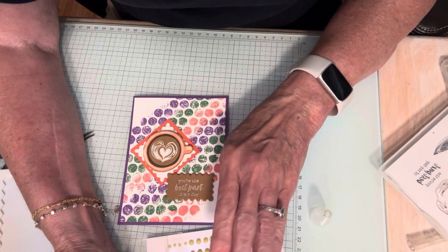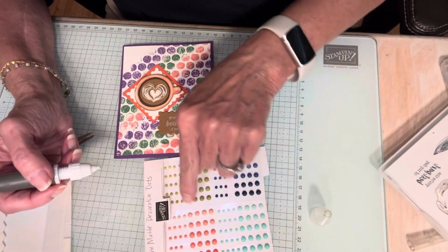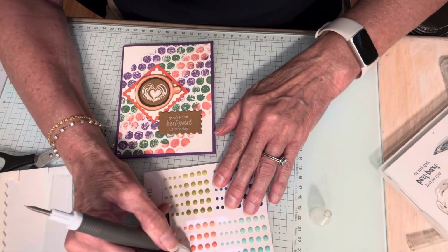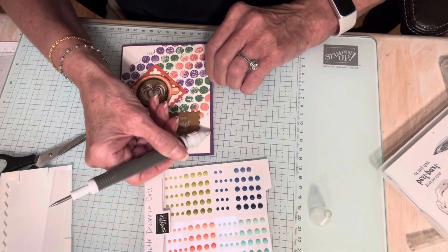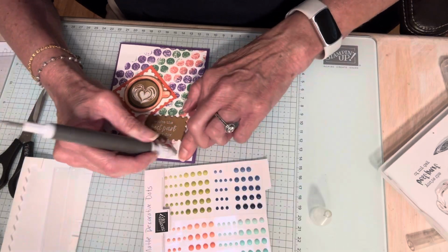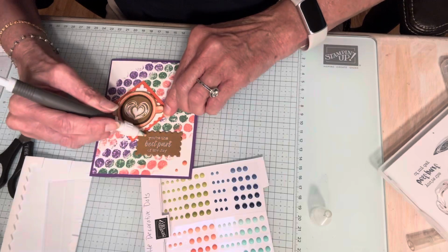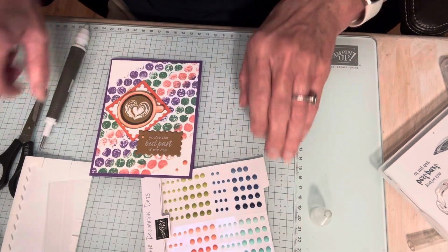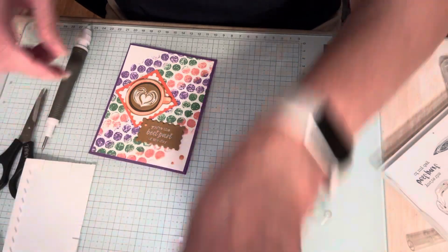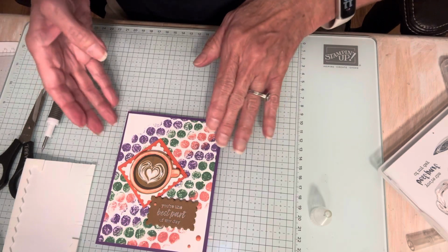So these are ombre, right? So they go light to dark, and they get a little darker as they go. And they have these little tiny ones and then these bigger ones. So I think I'm going to use this one. And then a little tiny one. And then here, I think I'm going to use another little tiny one. Just right there. 3, that's good. Okay, so there is my finished card. And like I said, I'm just calling that, you know, bubble wrap background.